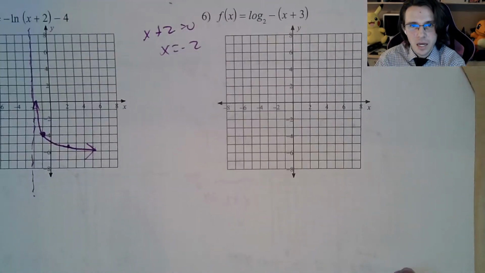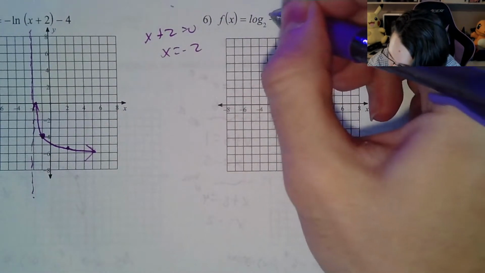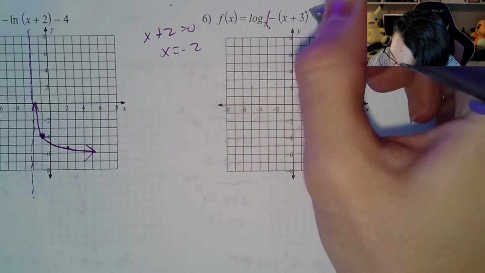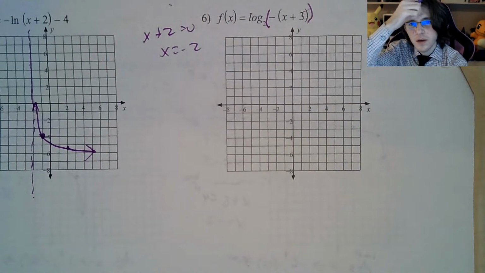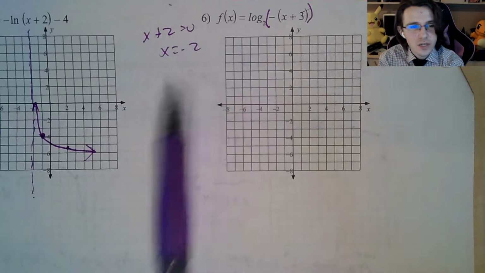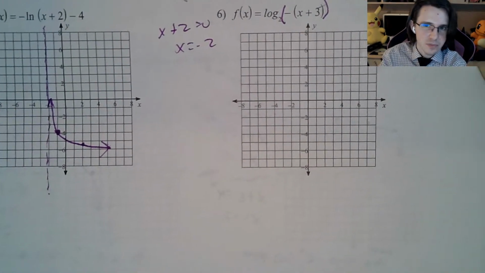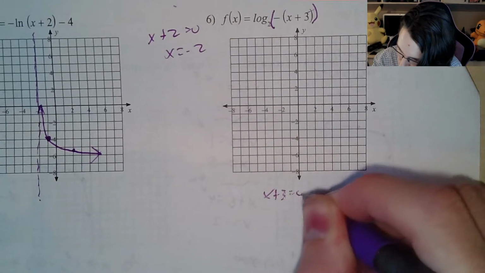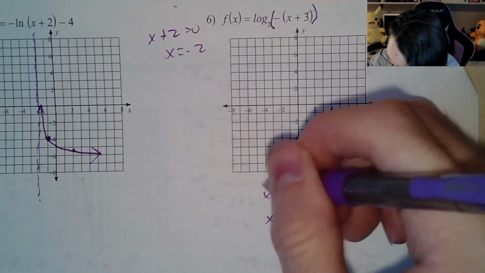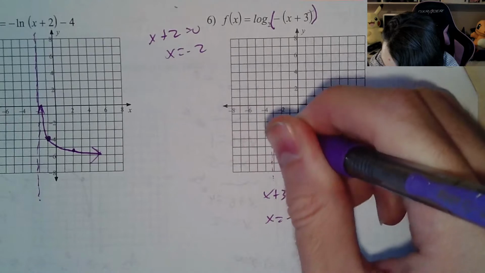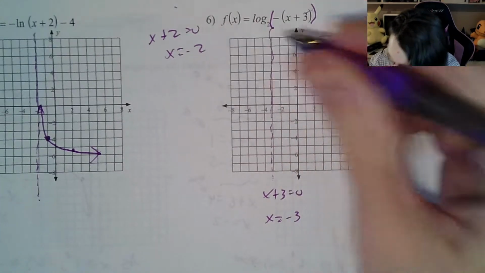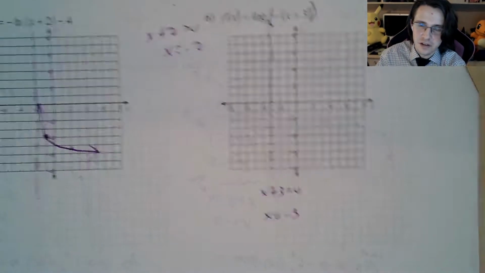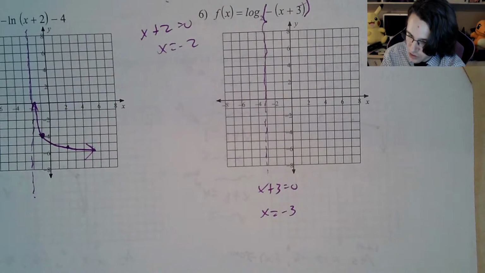Okay. And for this one, the calculator program kind of didn't put the parentheses right. It really should have looked like that. Whenever you have a negative here, this is a weird one because it's going to flip the asymptote. So we have x plus 3 is equal to 0 here, which means x equals -3 is our asymptote. But this time our graph is going to be all on the left instead.